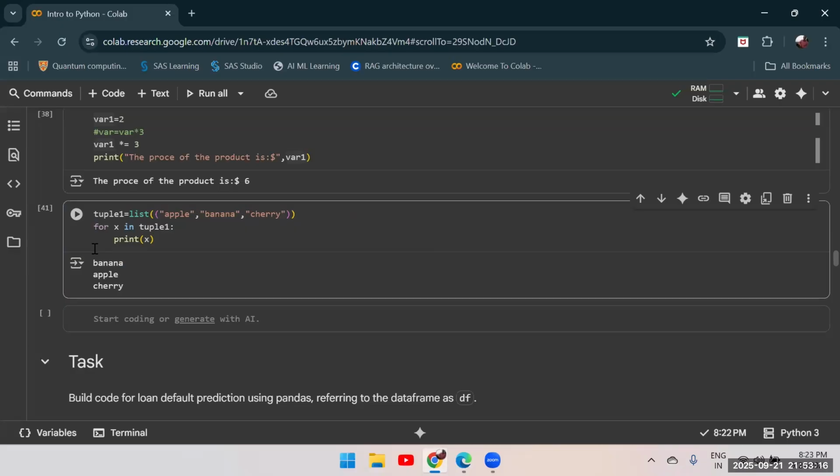Here we don't need to mention anything else. We just mention the type of the object, the data type of that. That's it.